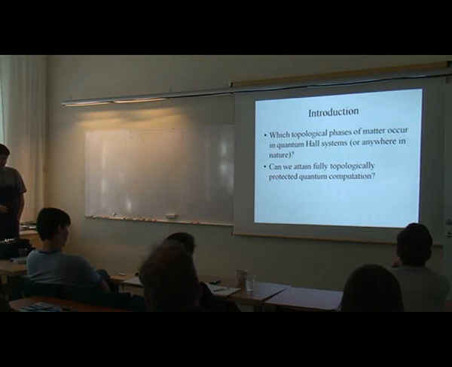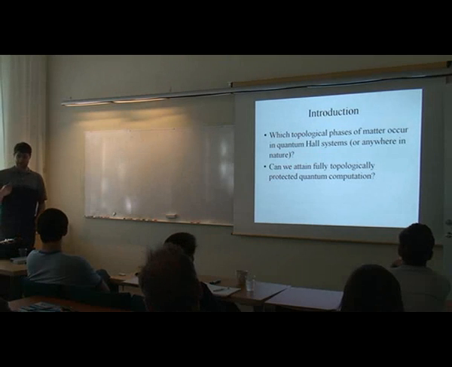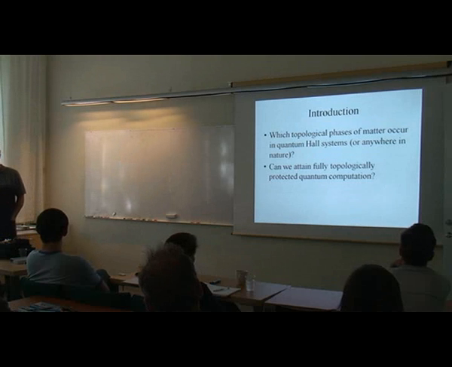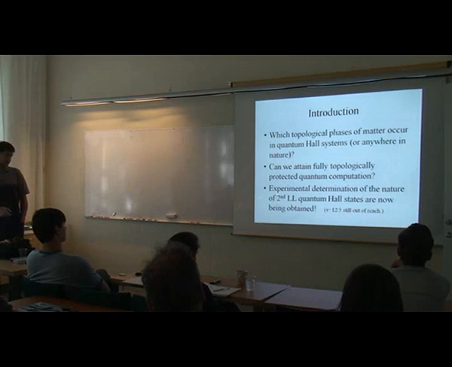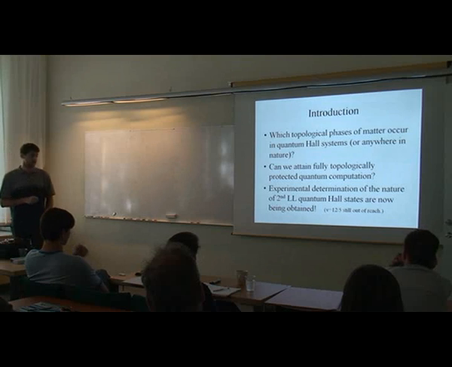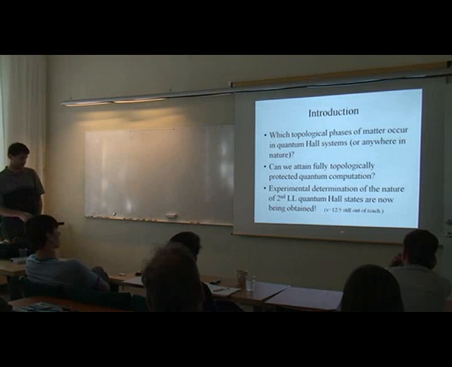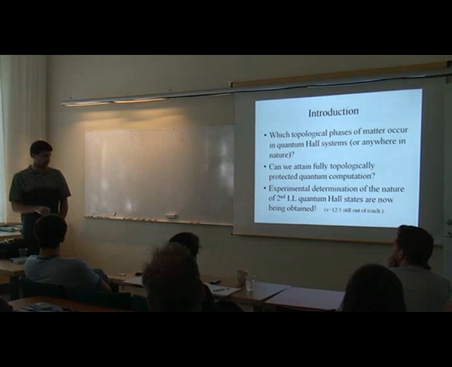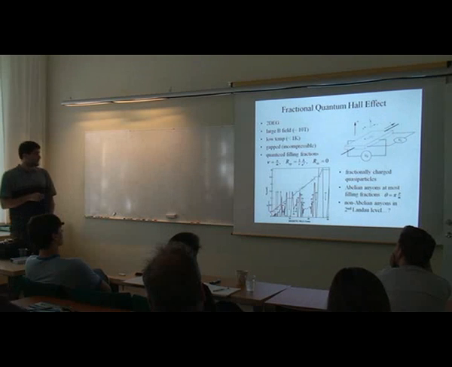And another important question, of course, coming from mission Q, is can we attain fully topologically protected quantum computation from the states that actually do occur, the topological phases that actually do occur in nature. And another reason, of course more important than these, is that we're actually going to have experiments that are going to be probing the nature of these second Landau level quantum Hall states very soon. So right now, the ones that really probe the details of them are still kind of out of reach for getting at the 12/5 state, but we expect pretty soon we'll have experiments looking at these. So I'll say something about that.